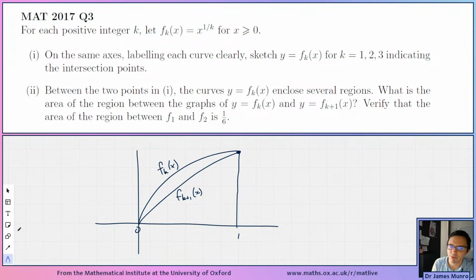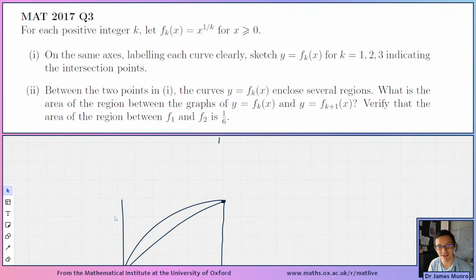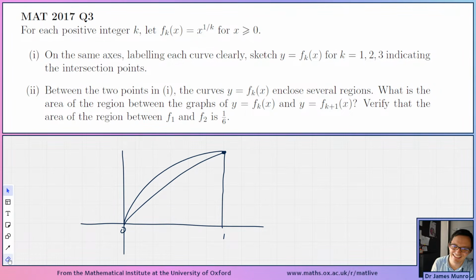Exactly the wrong way around. What am I talking about? And I realised it by talking about it, which is good. It's because I drew a new picture and moved on, and erased all of my markings. Okay, k+1 on the top. We're going to have to think really carefully about that and get it right. To get from 1/2 to 1/3, you go to a smaller number. There's less x around.